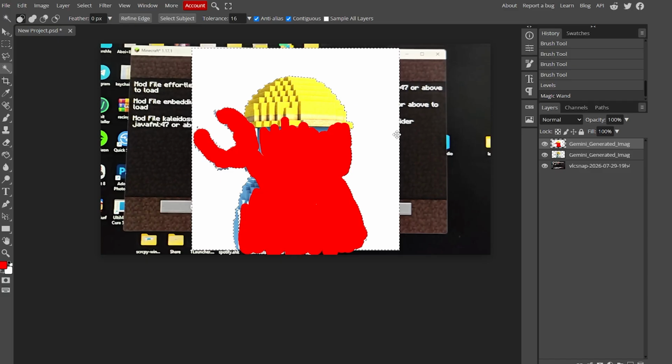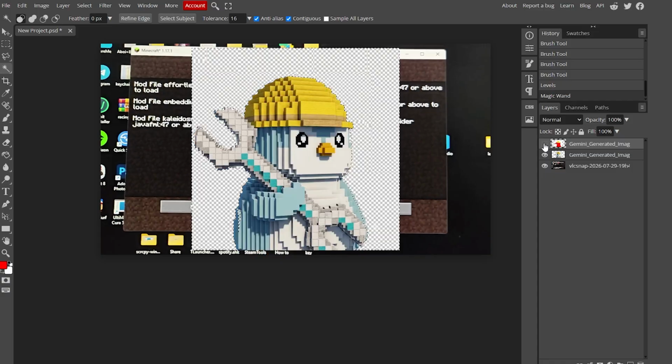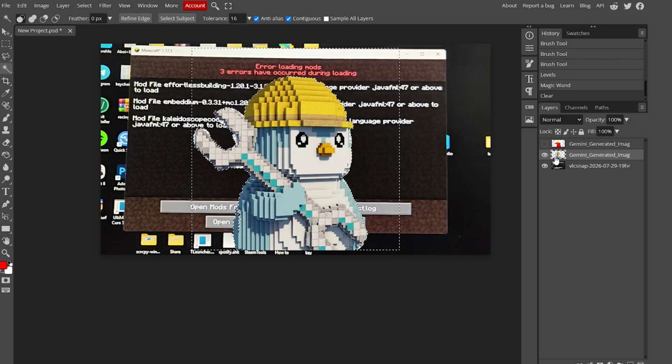Here's the important part. Switch back to your original image layer. Then hide the painted layer by clicking the eye toggle icon, and your selection stays active because the selection was created from the duplicate layer, but you're now working on the untouched original image. Now simply press the delete key. The checkerboard is removed while keeping your original subject intact.